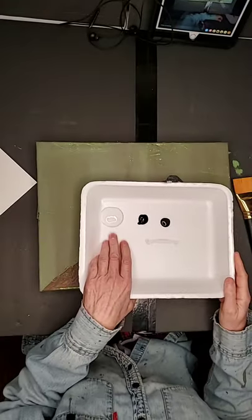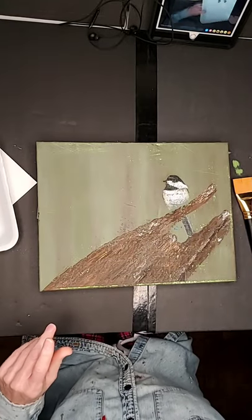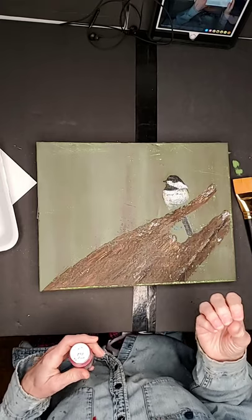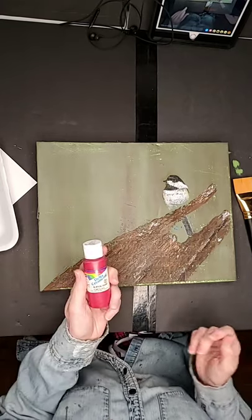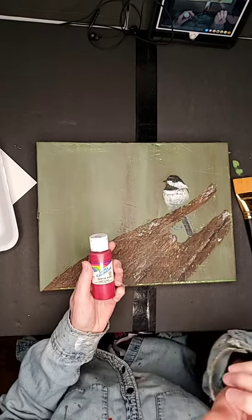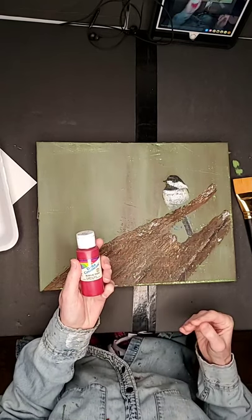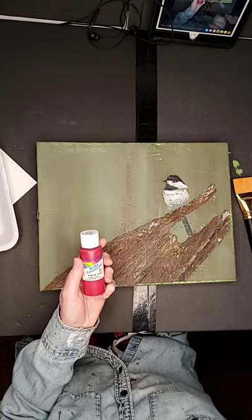So I have white. And actually, I'm going to show you all the paints before you start. So for the ones who didn't see, I always post ahead. I take a picture of the paints that I'm going to be using, with the names also. So if you look through my post, you will see that.